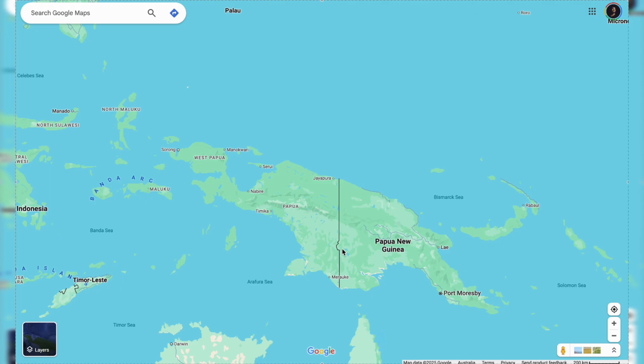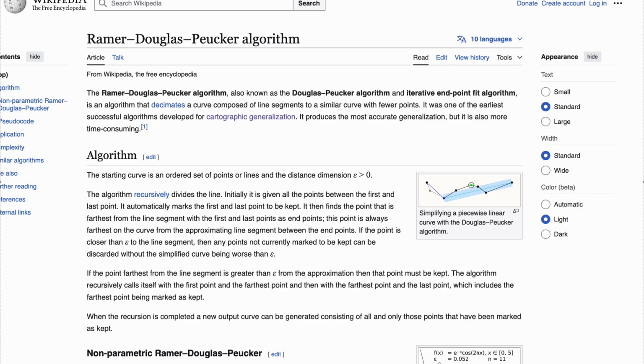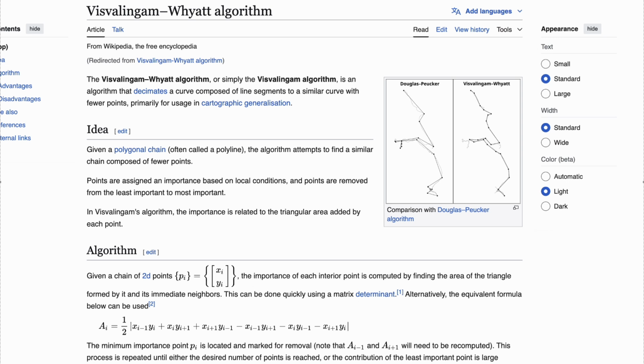So there are actually a lot of mathematical algorithms that are used to correct for this. For example, there is the Ramer-Douglas-Peucker algorithm, and also the Visvalingam-Whyatt algorithm. So it's up to the different cartographers and people to decide what method they use to simplify.